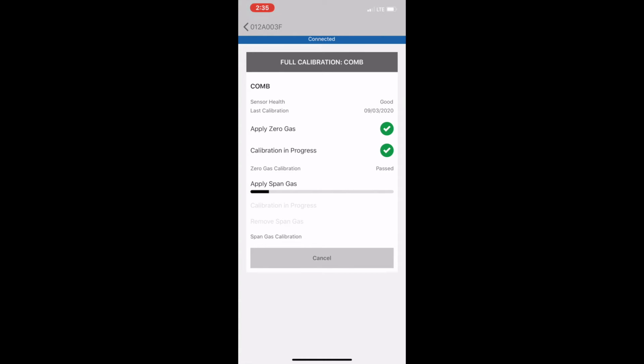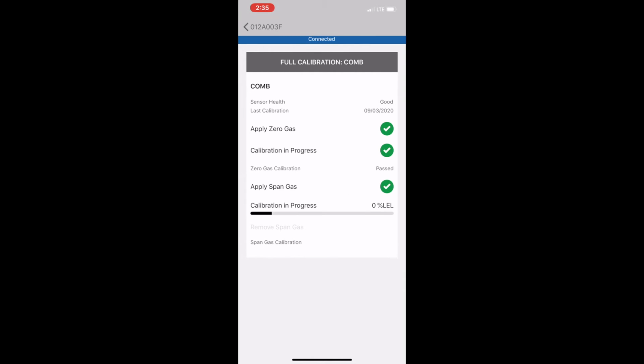I like to wait until it says apply span gas before I change over and turn off my zero. I'm now switching over to our propane in this case, which is a 0.6% concentration or 25% LEL. And this time you should see the same climb, and it'll set it at 25. So you can see off to the right hand side there, which is also on the transmitter display, you can see what it's currently reading, and the bar that shows the progress. We're currently at 23%. So we've done this one a couple times. I had set it back to 25, so this one should get pretty close to 25 and stay there. And then once it's done, it'll set it at 25.